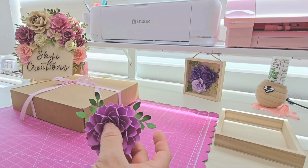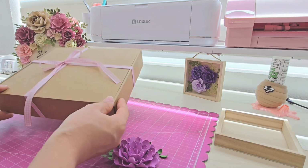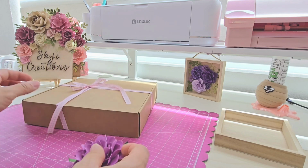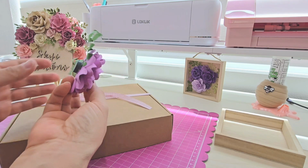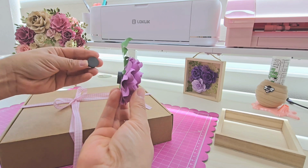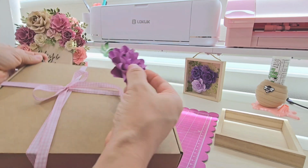So I have the magnet attached here, and one of the options you have for using it is getting your gift box. So here I have a pre-made gift box. I've added some ribbon on there, and by placing it over the ribbon, I'm able to use another magnet, placing that other magnet underneath the ribbon and attaching the flower to the box.